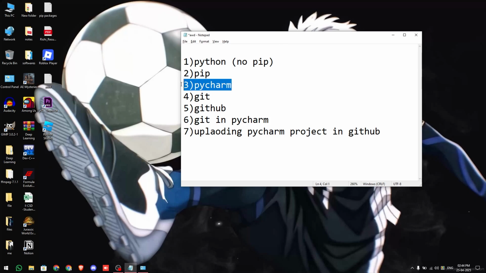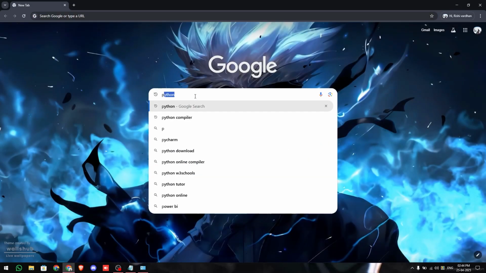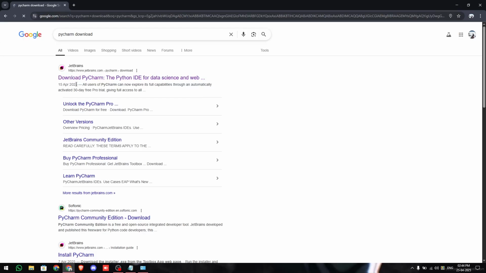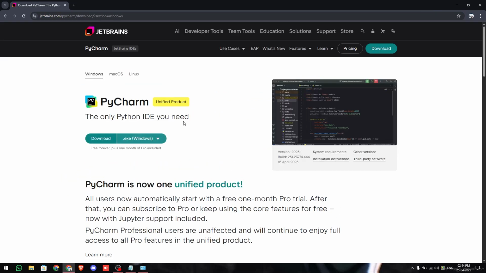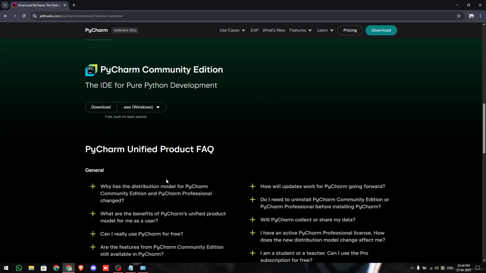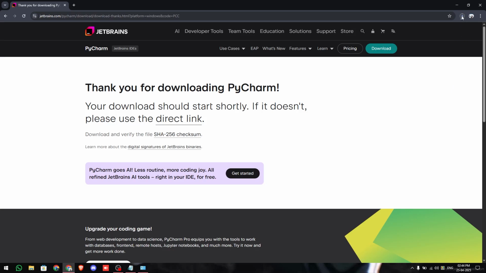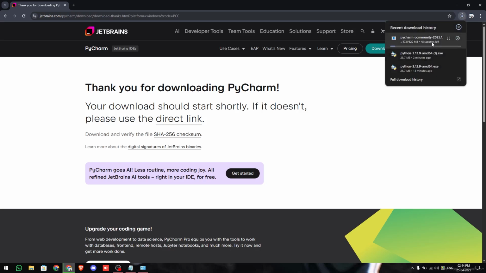Okay, next let's go install PyCharm free version. Now go to Chrome, search for PyCharm. Download PyCharm. This is the paid version, the professional licensed version. Scroll down, this is the free version. Yes, the free version is hidden down. Now you simply click download. It will just take a second to load this. Depending on your net speed, it will download.